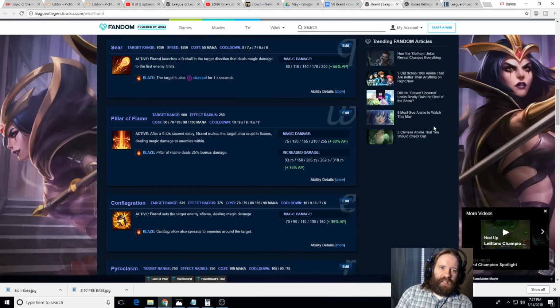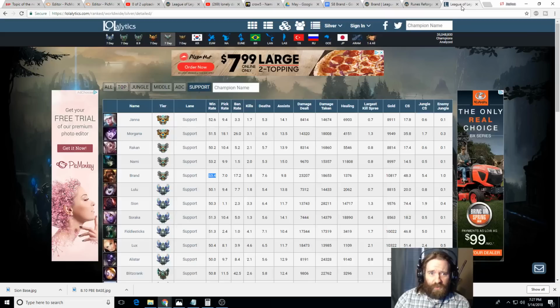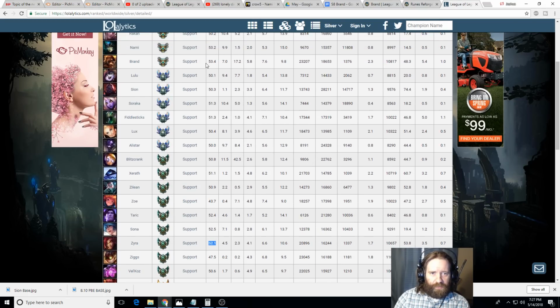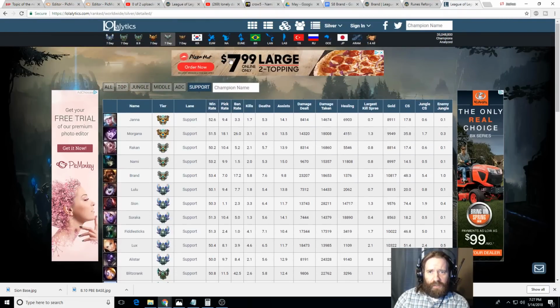And that's sort of what distinguishes him from Zyra. You really need to be thinking about Brand versus Zyra when you're choosing Brand and why you're choosing Brand, because Zyra's the other really popular one. She's harder to play in some respects than Brand is. But the win rate is very similar down in silver. She's 52%, Brand's 53% with a little bit of change. So he's slightly higher.